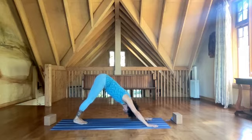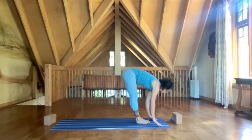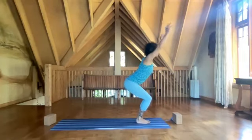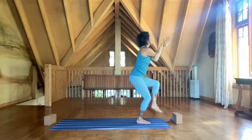Walk or hop to the top. Inhale, halfway lift. Exhale, forward fold. Chair pose. Arms out to either side. Left arm under. Left leg over, eagle.